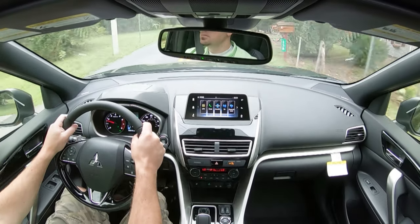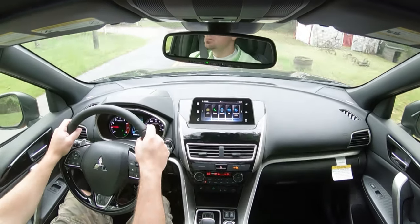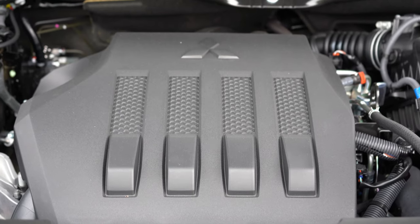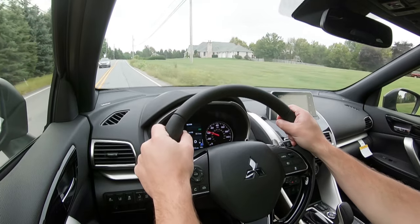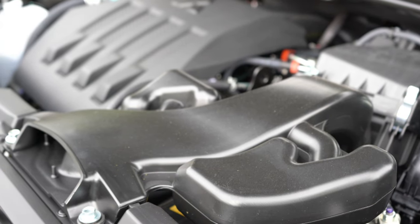Let's turn that off and do a quick acceleration run in the 2020 Mitsubishi Eclipse Cross. You can definitely tell it is a CVT — there were no real gear changes, because there aren't any. One of the main things I was looking for was turbo lag, which I did not find, so that is a good thing. Overall power was pretty much as expected; it certainly won't have any issues merging onto the highway. Acceleration was just fine.